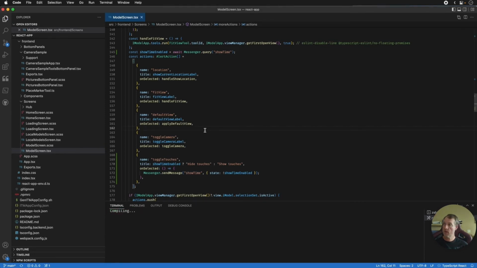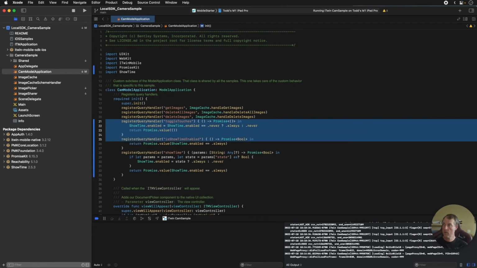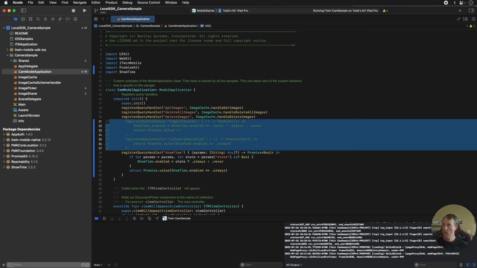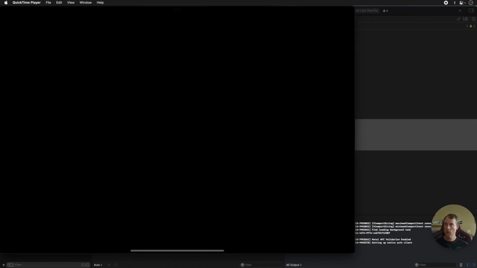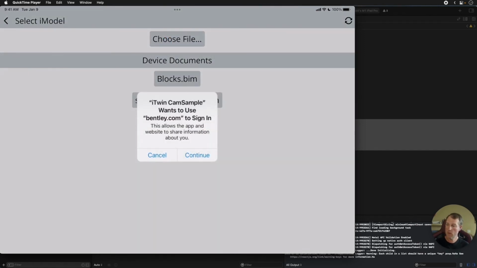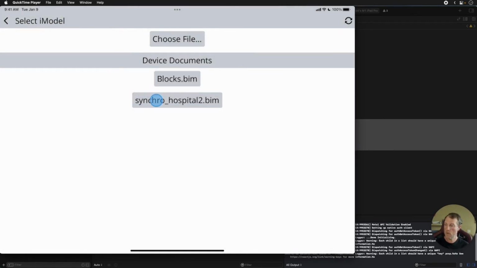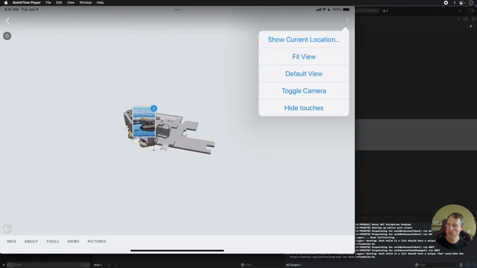So now if I save that, go back to Xcode, I'll just comment out these lines here because we don't need them right now. Save, run. Okay, go back in. Again, touches are currently working.